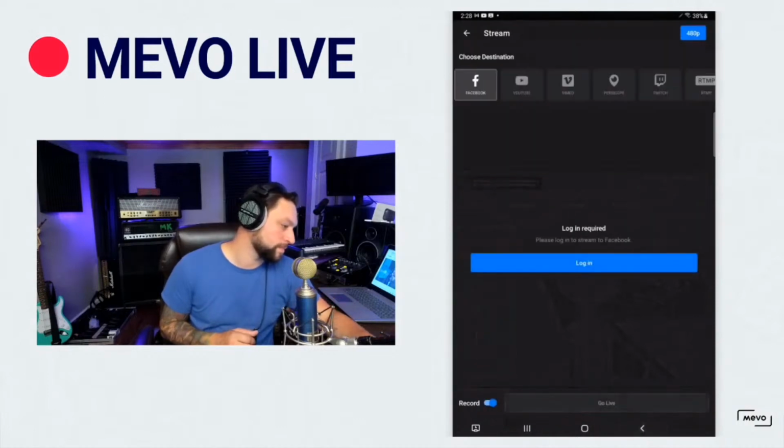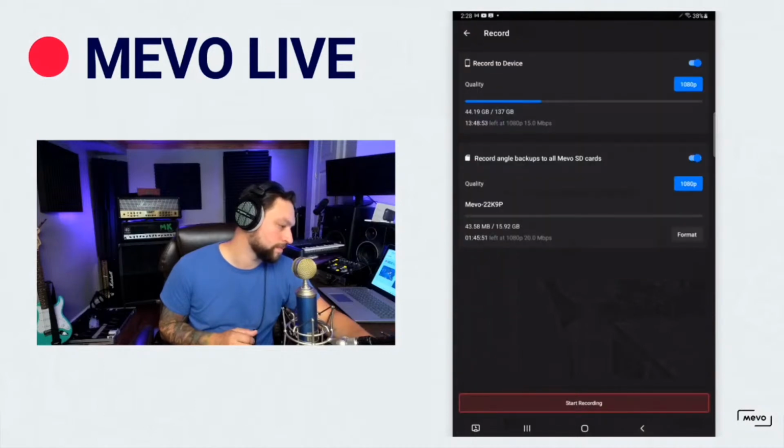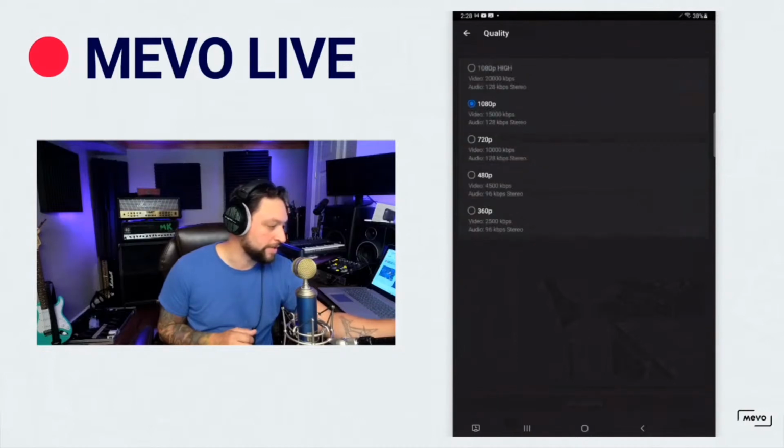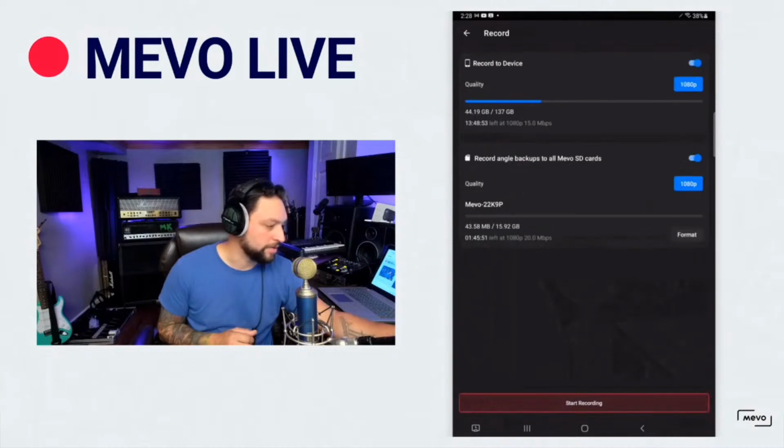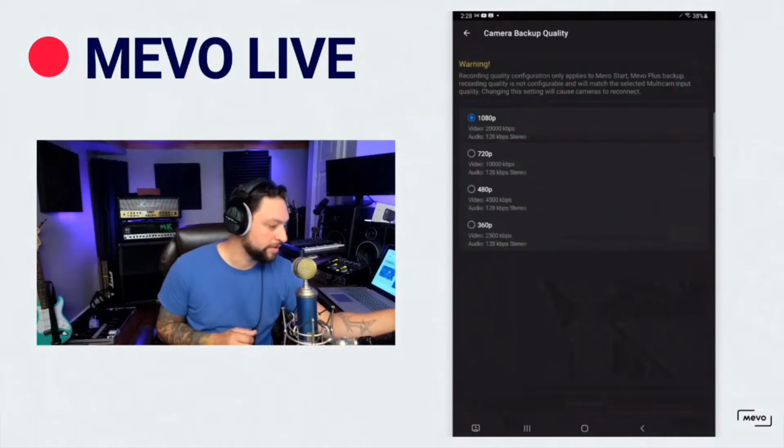Those are where the recordings will be saved if you do record to device. And if you do ISO recording, it'll record to each Mevo's micro SD card. So you have two options. You can do one or the other, or do both at the same time. And you can change your quality from the record menu as well.